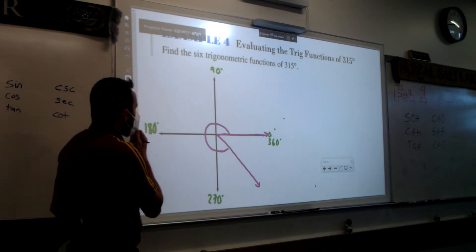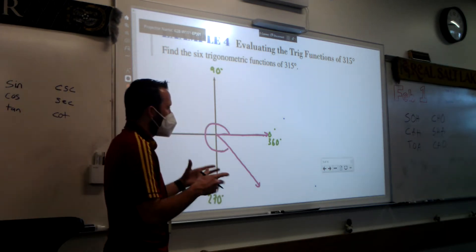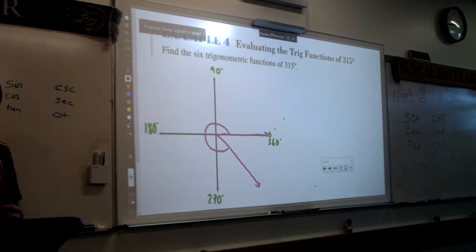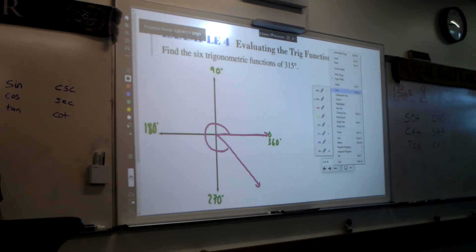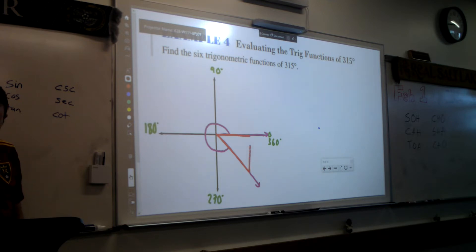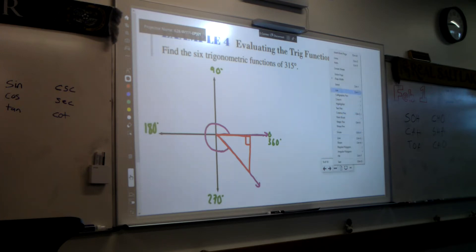Now I can't do SOHCAHTOA of 315 because that angle is bigger than 180, right? All the angles add up to 180 in a triangle. So what I'm going to have to do is I'm going to have to use its reference angle. And that's why we went over reference angles at the start of class. In a reference angle, we use the terminal side and the x-axis. So it's going to look like this. Now here's the question, the burning question here, is that if this purple angle is 315 degrees, what is the measure of the red triangle's angle? 45. How did you get 45?